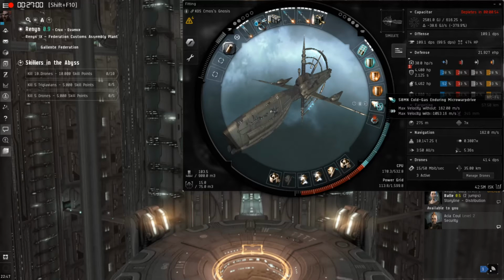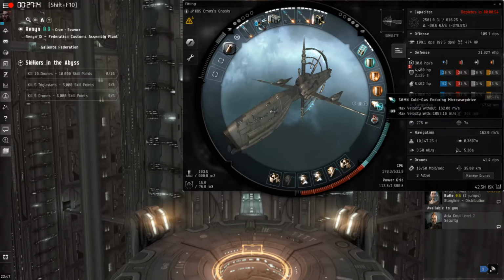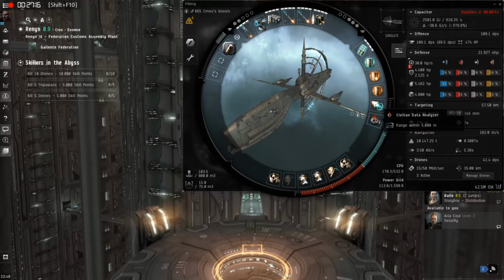This is your microwarp drive. Let's make it go faster. See, it says the velocity without it is 162 meters a second. With it, it's 1053.16 meters a second. This is a little civilian data analyzer. You use this to hack radio sites and things like that.